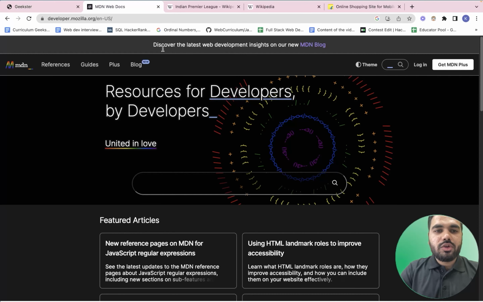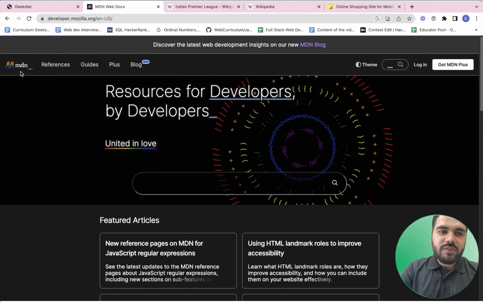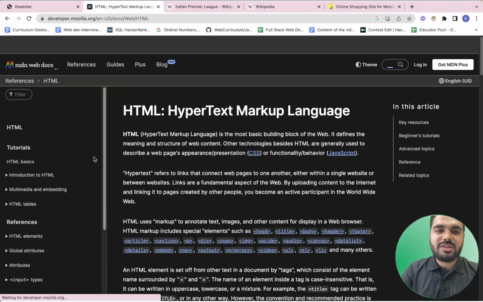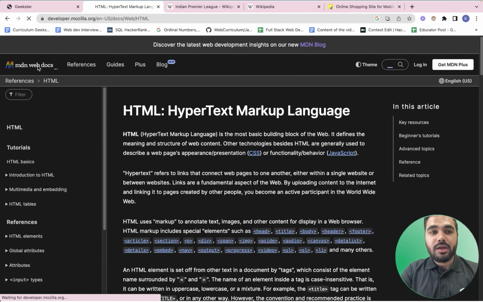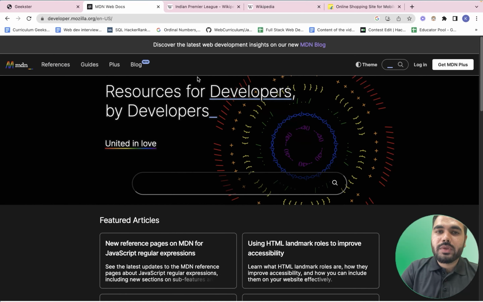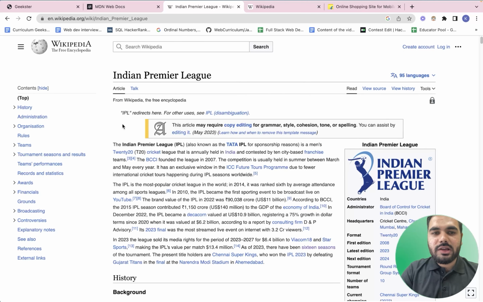So let's see, if you go to this page MDN, when you click on this icon, let's suppose you go to the HTML page, and if you just click on this icon, it will redirect you to the home page. Okay, and let's work on this as well. So if we have lots of content, this is something called a link inside a single page. If I click on administration, I will move to the administration. If I click on tournament seasons and result, I am fetching the data from the same page through this link. So this is an internal link. So let's work on this as well.